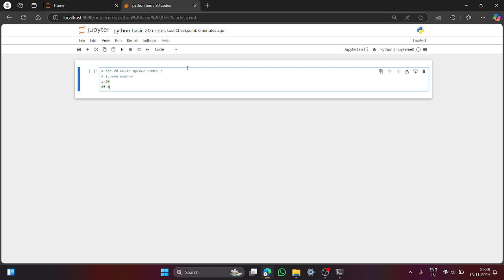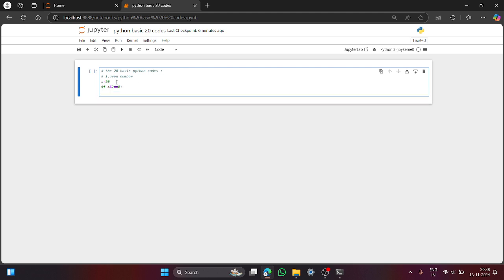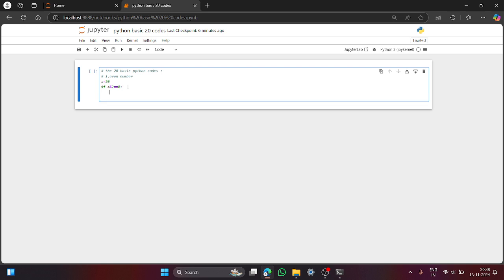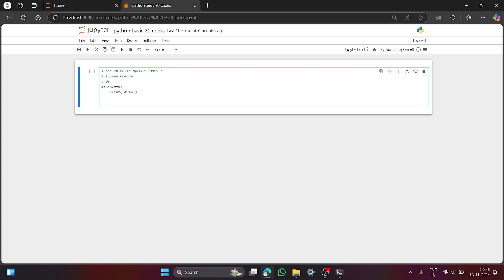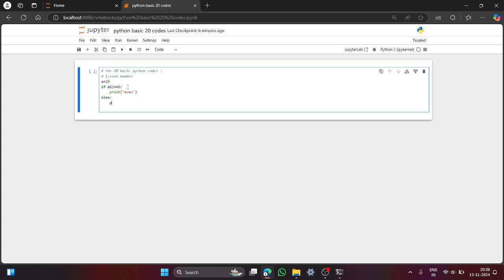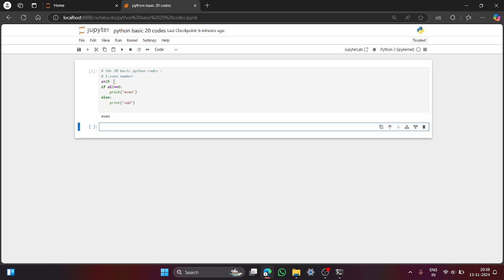If a % 2 == 0, as I said, single equals is assignment and double equals is comparison, print even, else print odd. As you know, 20 is even, and this is the condition a % 2 == 0, then it goes to the print statement, which is even.